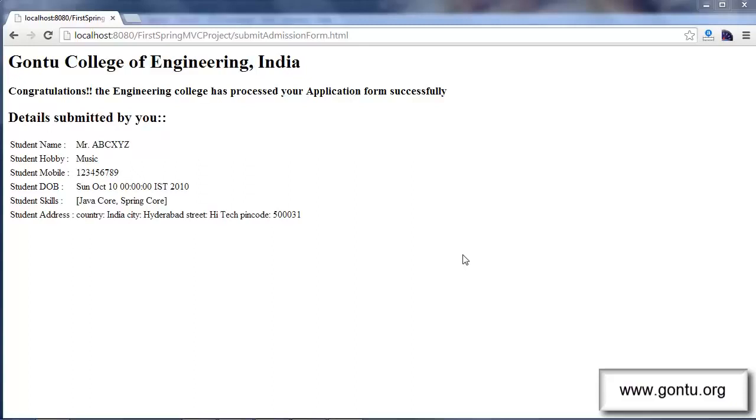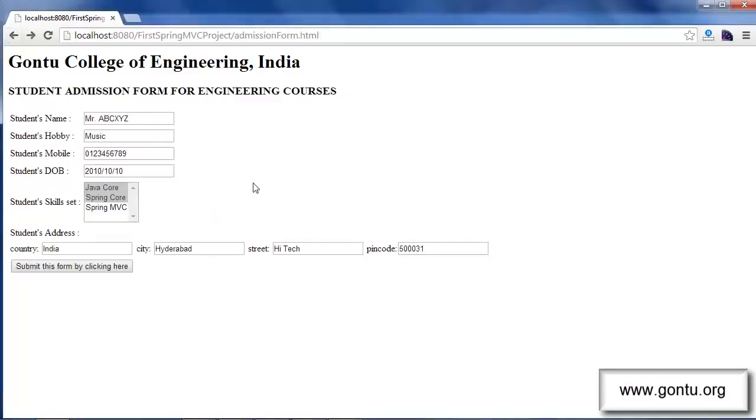Now the point which I want to make over here is, what if your Spring MVC project has a very specific requirement? Say here what I want is, I want Spring MVC to bind all these form element values with the corresponding properties of the student object except for the value of the student mobile form element after I submit this form.